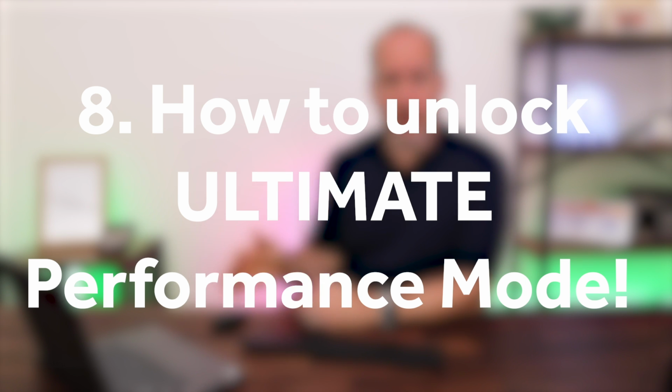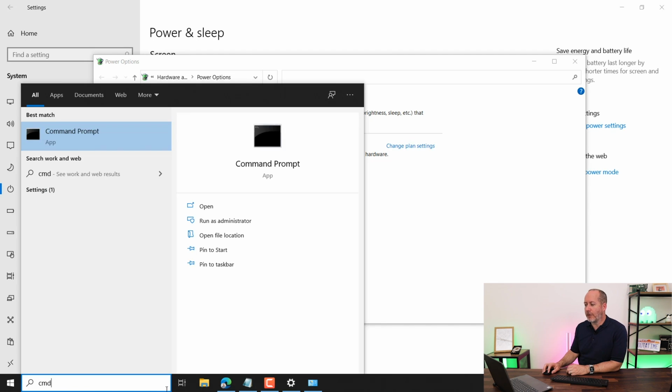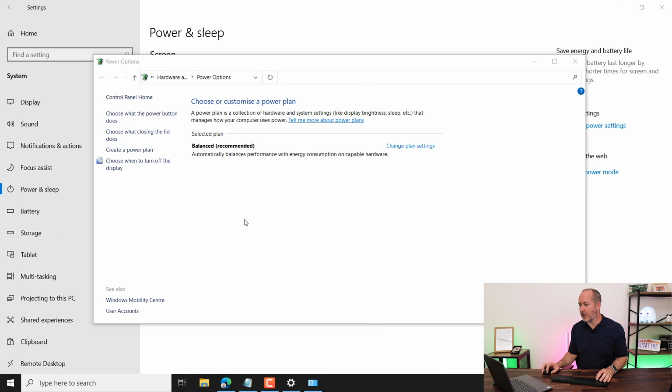Moving on from performance mode, there is actually an ultimate performance mode. Ultimate performance mode is actually almost like a hidden secret feature. You have to manually unlock it. So let's just have a look at how we do that for you. There's a command that you can type, I'm just going to grab for us now. And we just do this, add a command prompt. I'm going to run it as an administrator to make sure this runs properly.